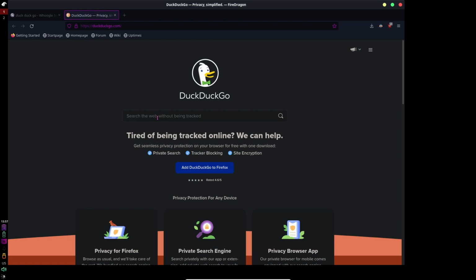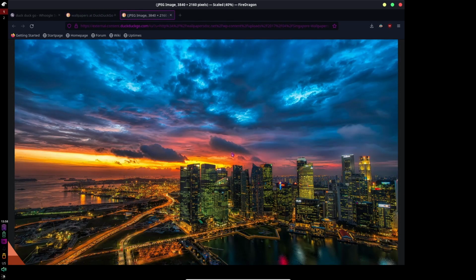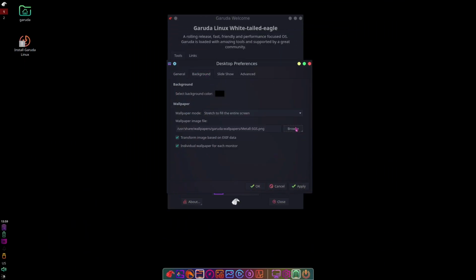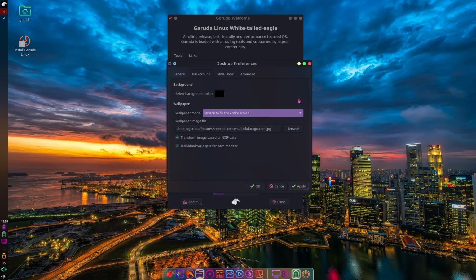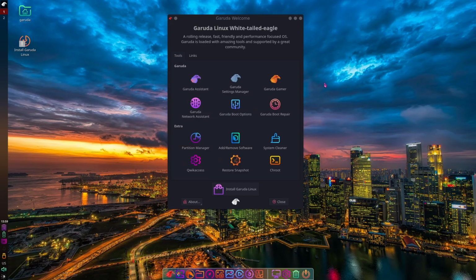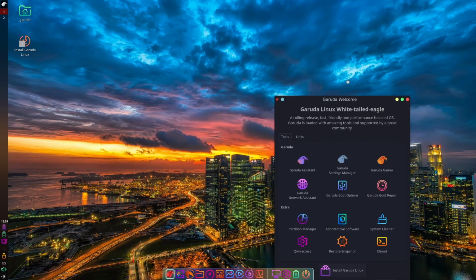Let's go ahead and just look up wallpapers. Okay, that opened up. Let's go ahead and right click that. Background, browse. We'll go with that one and apply. There we go. We have a background. Now that's odd. I'll have to look at my download and see if something went wrong with my download, because for some reason it didn't download any wallpapers. But that is a pretty wallpaper that we have right there.